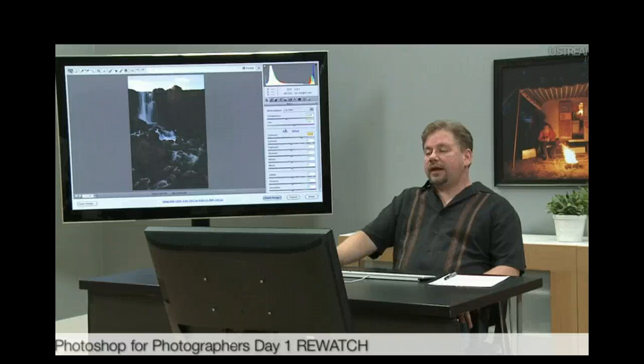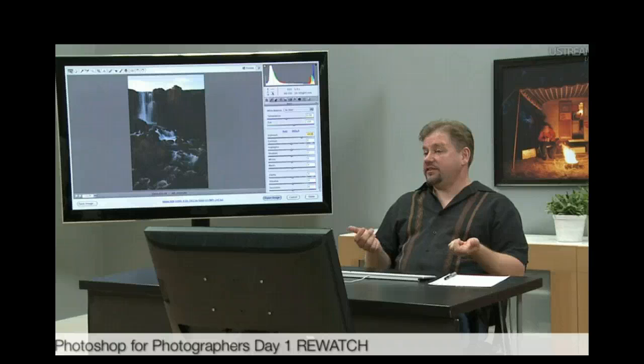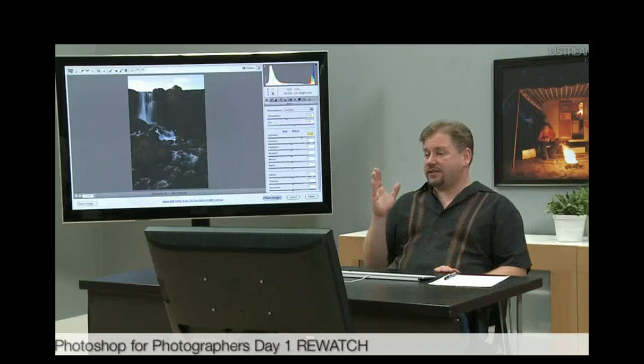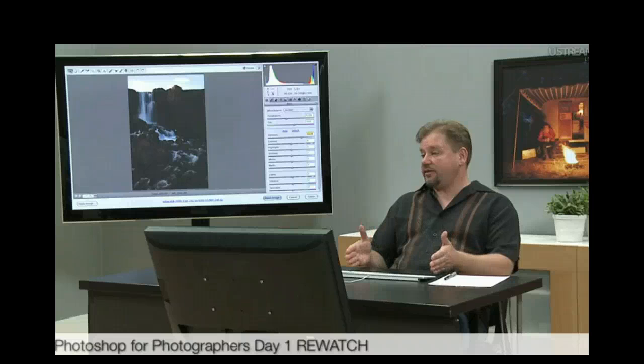And so what happens is with a raw file, there's additional highlight and shadow detail that it doesn't show you to begin with, that you have to move these sliders to make show up. So if you have highlights that look like they're blown out solid white, there might still be data in there that can be recovered. Same thing in your shadows. You might have areas that look solid black, but there's actually extra data in there. That's not true with a JPEG file. With a JPEG file, if something in your image looks to be solid white, it is solid white, and there's no more data coming back there. If there's something solid black in your picture, same thing.